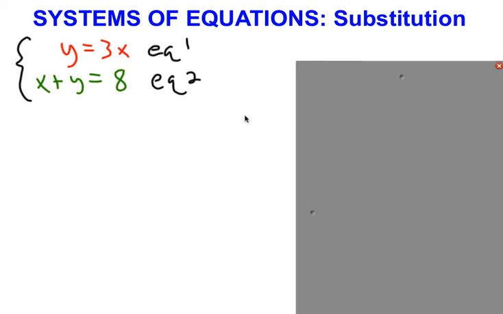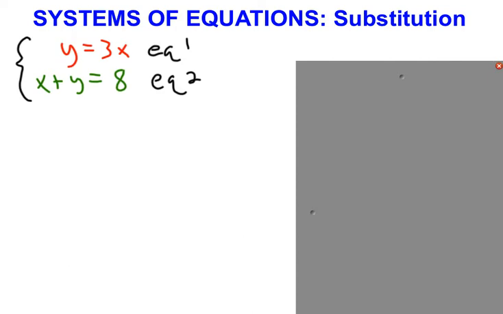What is a system of equations? Think about that for a minute. It is two or more equations with the same variables. So do we have that here? Yes, we have two equations and they have the same variables, x and y. So we've looked at how to solve this with graphing. Let's look at another method, this time without graphing.